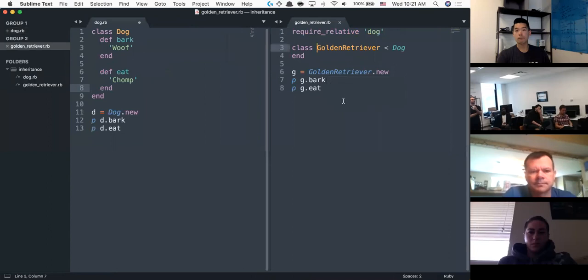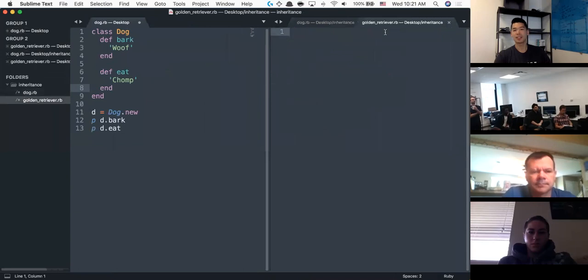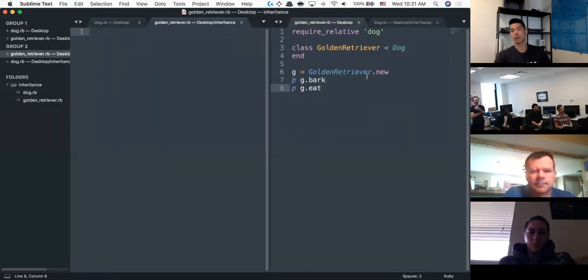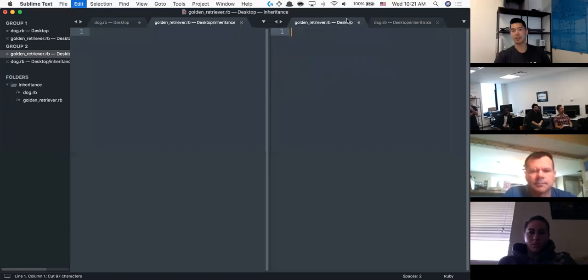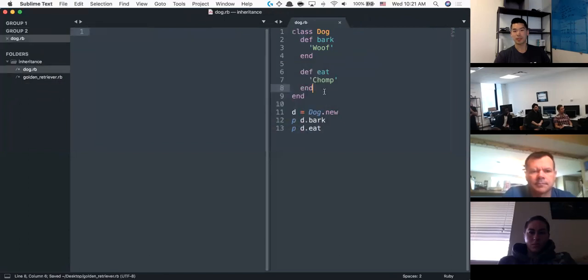What's that? I don't need to export. That's interesting. I'm not sure. Oh, I'm in the wrong file. Oops, I'm altering. There's nothing inside of here. I was altering the golden retriever file that was on the desktop originally. Let's just grab that. Close this. Close everything, just to make sure I wasn't running the wrong file.